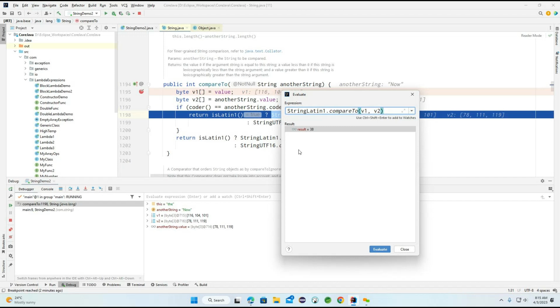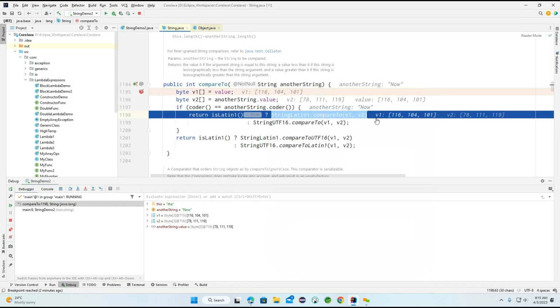Now, so 38 is a positive value. So whenever it is positive value, what we can check here? The given string, now it is greater than the original string. Okay, whatever the original string we provided, so now it is greater than the value of this particular d here. So this is the way we can check this particular compareTo.